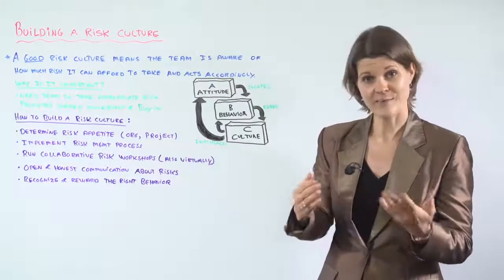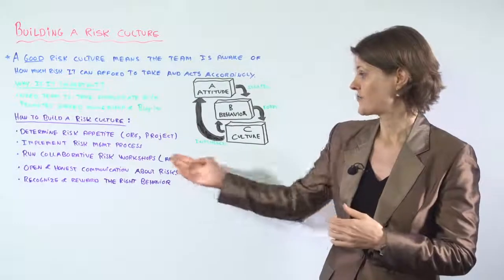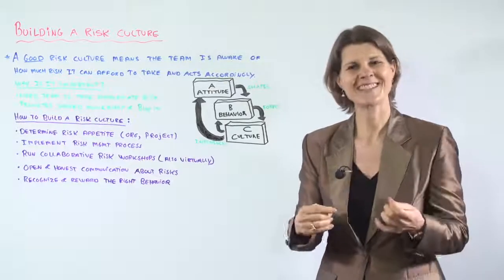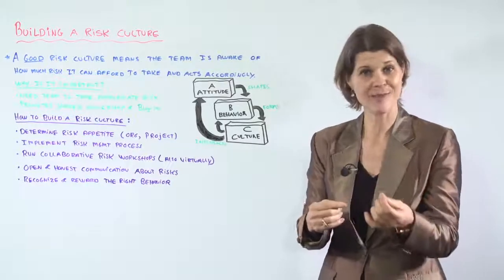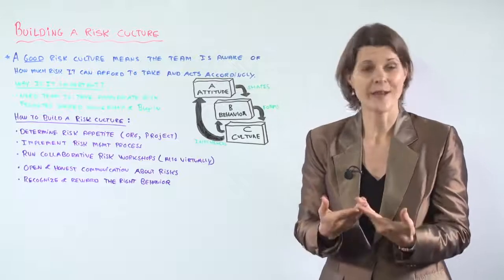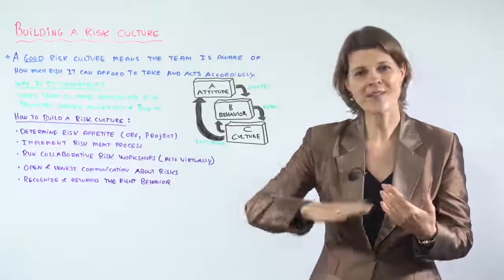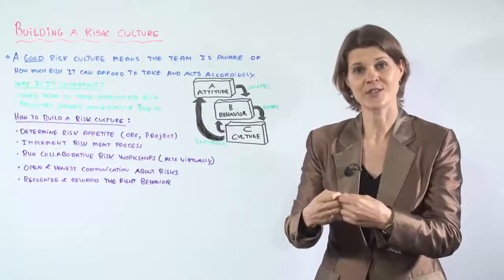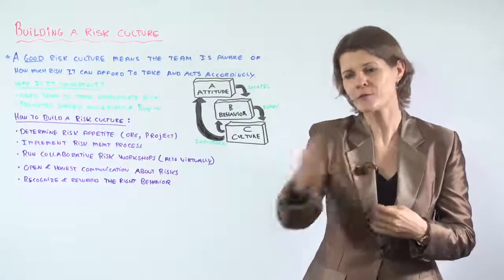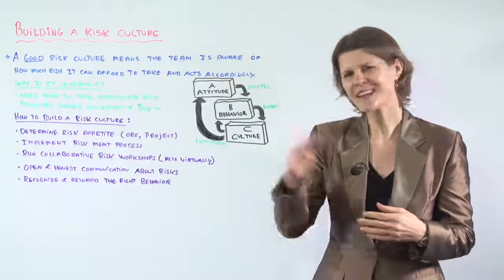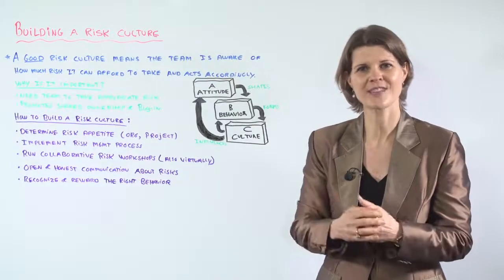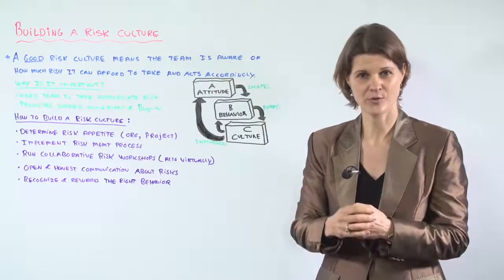Then I recommend that you run collaborative risk workshops, because again, this is not just about you as a project manager, how your behaviors are. It's about the team's behaviors. And again, when you involve everybody, you get that ownership and you get that culture throughout the organization. So get into the room with post-it notes and brainstorm everything that could go wrong.